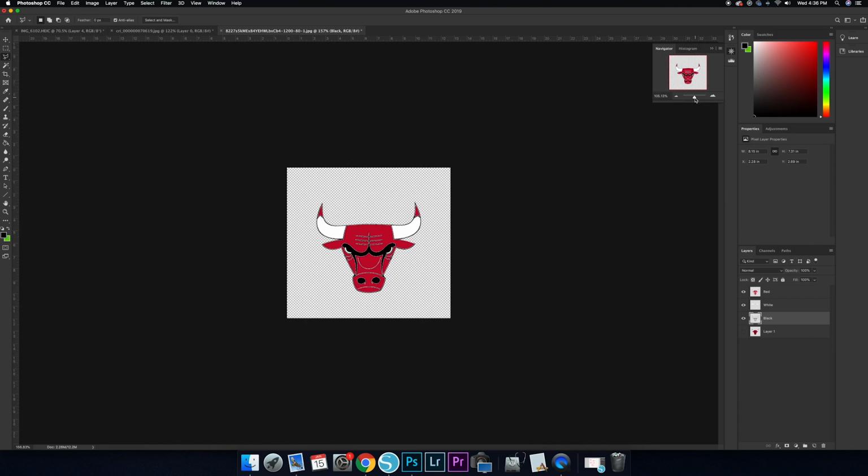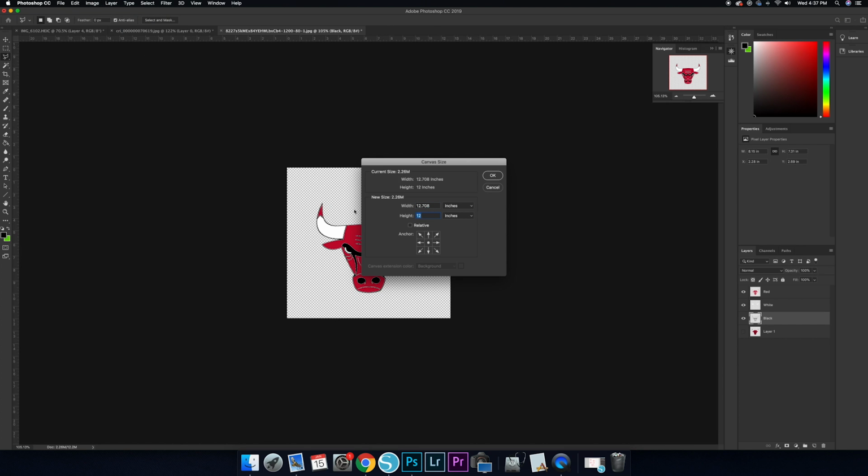Now, that's essentially all you need to do in order to get all of the colors on their own layers, which you can then create stencils from. But I think I will be able to give you a pretty cool visual demonstration of how you would actually go about laying down vinyl. So I'm going to go ahead and show you all of these on their own separate layers and what they would look like. I'm just going to stretch out our canvas a little bit.